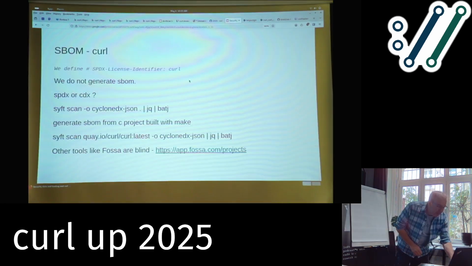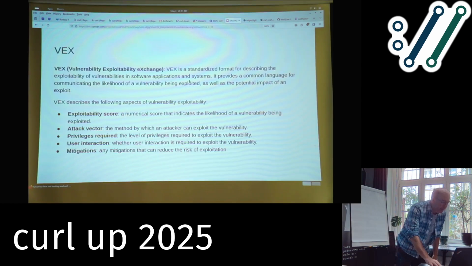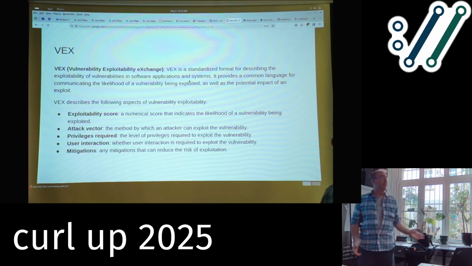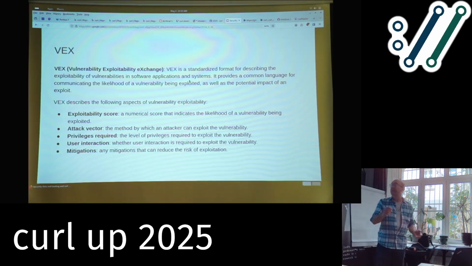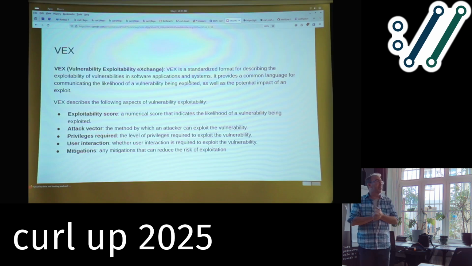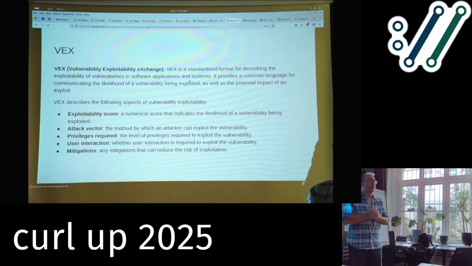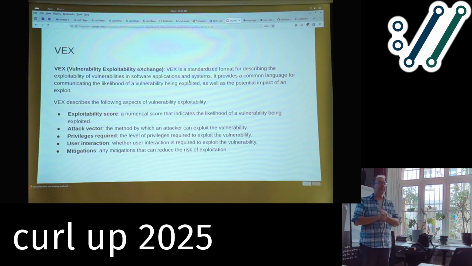So out of all those specs, this one is Vex. How many people know what Vex is? If you're a scanner vendor, you have a scanner that finds vulnerabilities, you used to do it a whole bunch of hacky ways to get the definition of how to identify some vulnerability or vulnerable component on your system.